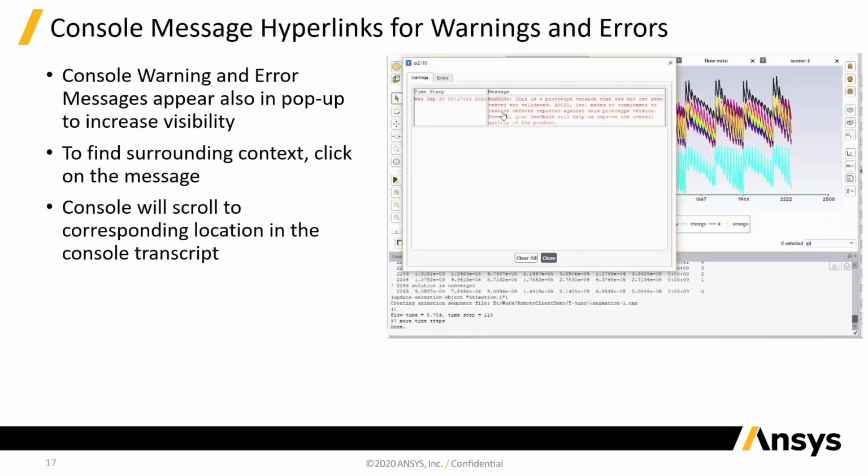There's now an easy way to track down your messages. So when you get warning messages, etc. here, how do you go at the end of the run and find where they were and what they related to? Well, you now can get a list, and those are hyperlinked. So all you have to do is go in there, click that triangle, look at the list, pick the one you want to go to, and it will go find it for you in that file. And you can read, first of all, exactly what it says, but more importantly, where it happened and perhaps therefore why. So that's another nice usability function.